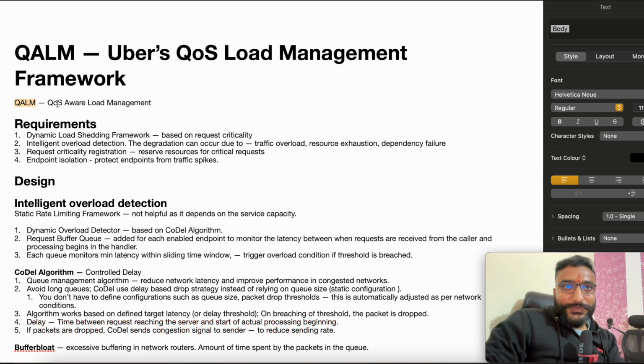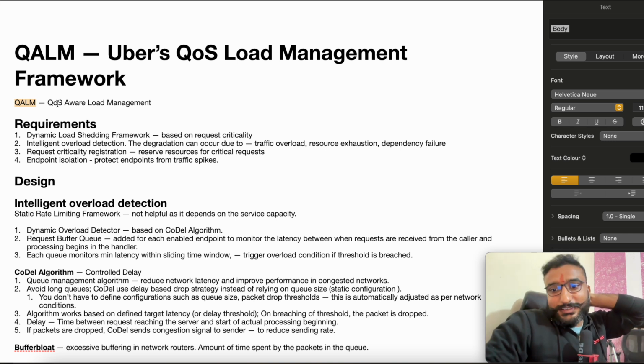It is a highly improbable scenario that you will be able to serve all the customers all the time. You will have a lot of strategies in place which ensure that your system is always working, but it is a difficult feat to achieve that your system is 100% available. So if that's not happening, how can you gracefully degrade it? That's what we will be discussing today.